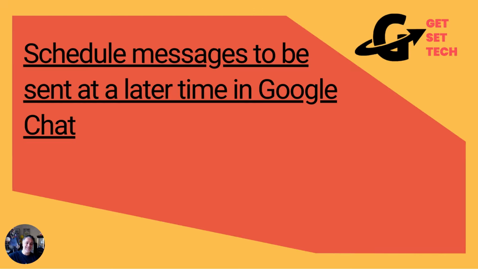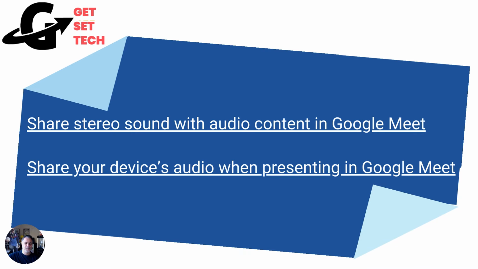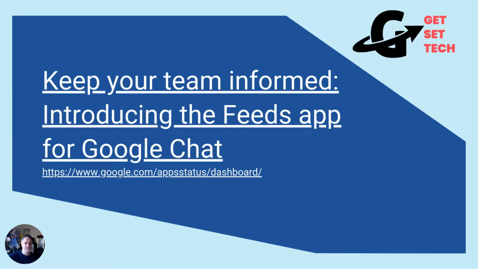Okay, schedule send GChats. So if you ever had that GChat you thought of at 2 a.m. and you're nervous, you don't want to just keep it in the window. You want to make sure you send it to your colleague. You can schedule it to arrive at 10 a.m. in the morning. So really cool feature. The audio for Google Meet is becoming better and better, so you can share better audio there.